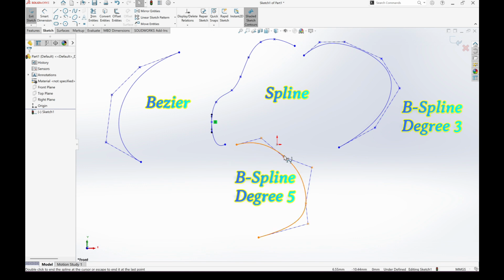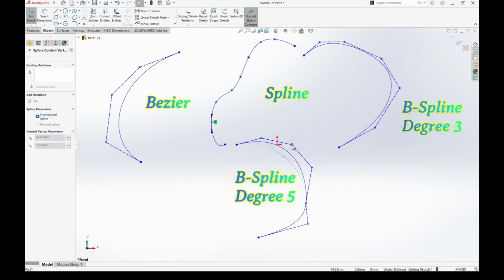So the curve flows more gently from one section to another, as you can see on the screen. This higher continuity is useful for premium product surfaces, for example, consumer electronics, automotive body panels, or higher quality industrial designs. And the trade-off is that moving one control point influences a large portion of the curve. See?